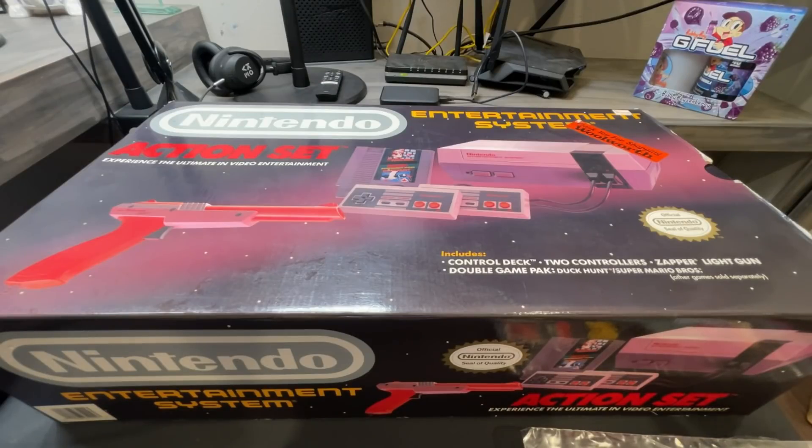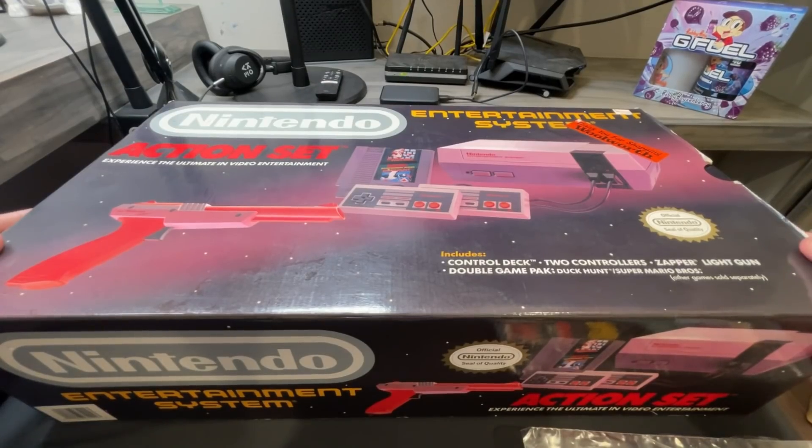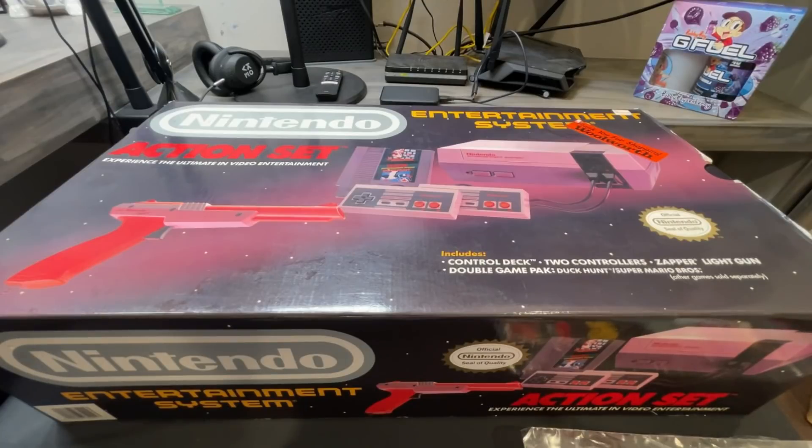Let me know if you enjoy this type of content. I'm just learning when it comes to CIB — what's good, what's bad, what you're looking for, what you don't want to have. I am new to retro gaming collection, so if you have thoughts or comments, definitely join my Discord, Team Chaos Discord, where I'm going to start talking about it as well. I don't have the perfect setup for this — no eagle eye view — so I've got the camera on wide, and once we get it open maybe we'll zoom in.